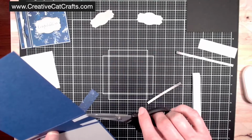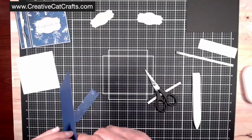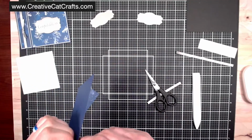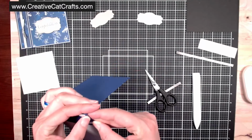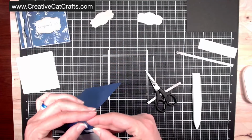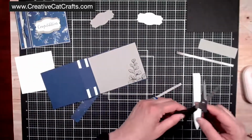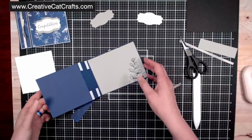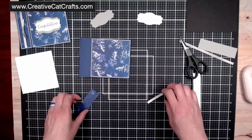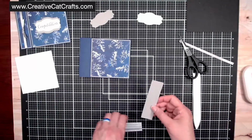Out cutting the cardstock. There. Peel the tape edge back and then I can pull that back. Perfect. Okay. Clean that off the edge of those scissors. And let's get this little guy done.